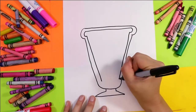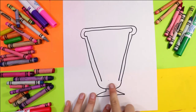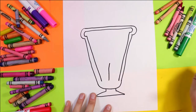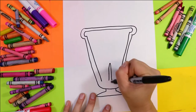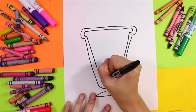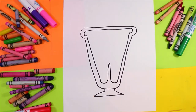Now, this is where it's going to be a little bit more tricky. We're going to leave a gap, and then in the middle, go up just a little bit, and then back down, kind of like a triangle. Now, we're going to draw two letter U's in between that. Great. And that will give us a kind of milkshake glass texture.